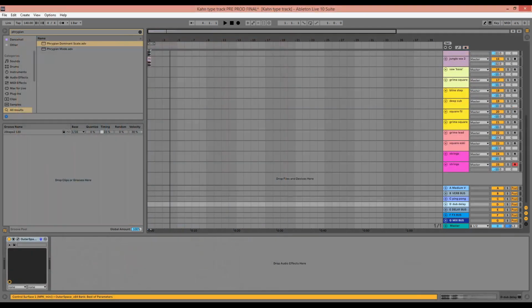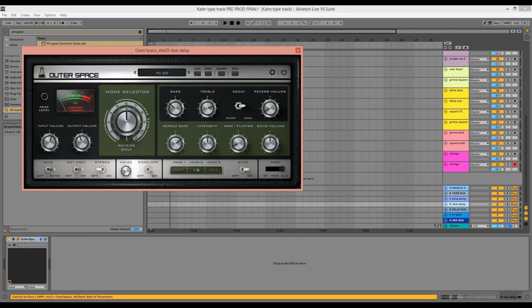We have this dub delay, which I've alluded to a lot here. I'm using a dub style delay emulation plugin based on the Roland Space Echo called Outer Space by Audio Thing, and I've tweaked the dub preset. This plugin is inexpensive at 69 euros, and I'd recommend it if you're making atmospheric dubstep, since you need a good tape delay emulation.